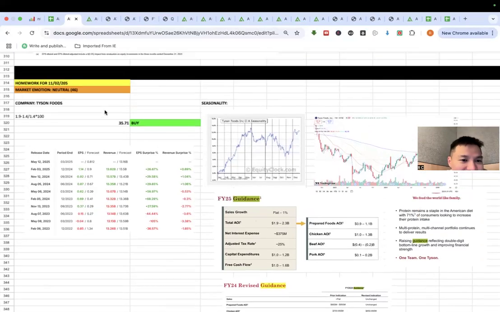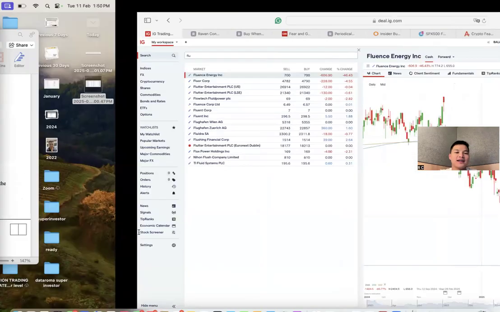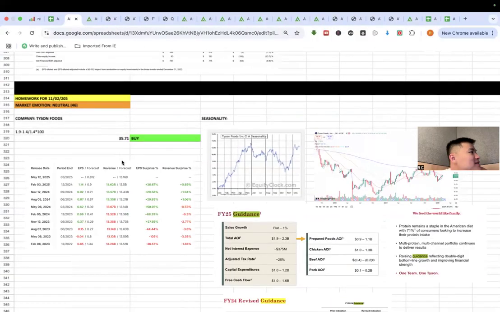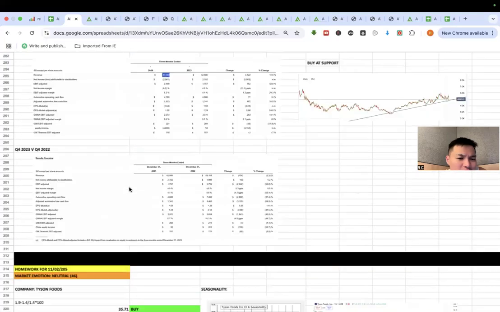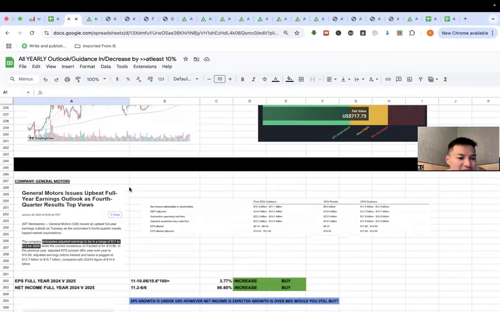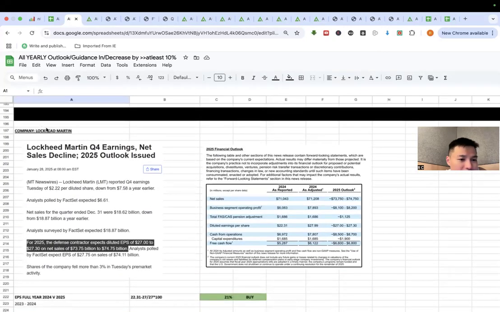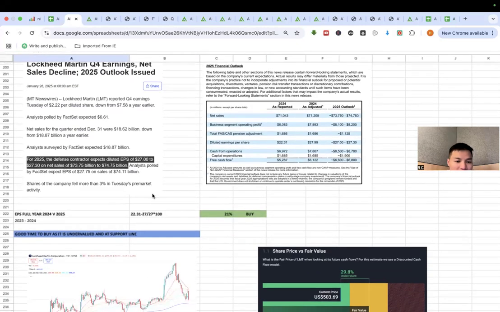What am I typing? 35%. So that is it. Okay, very clear English. Do you want to make sure it's the biggest you've ever seen before? We just talked about it just now. Okay, you guys are doing really, really well. General Motors, we've done it. Fakana, we just need a little bit more. Yeah, you're doing so well. Lockheed Martin, if you shorted Lockheed Martin, you will make a lot of money.